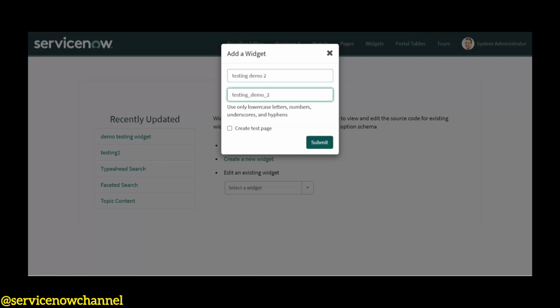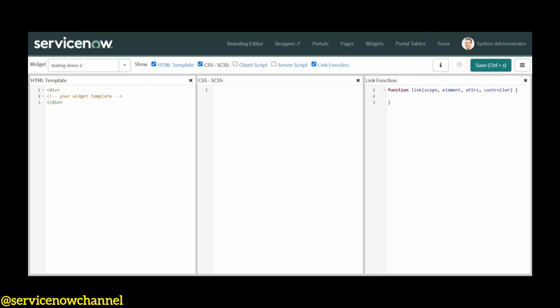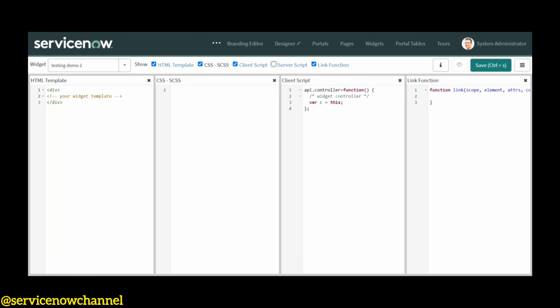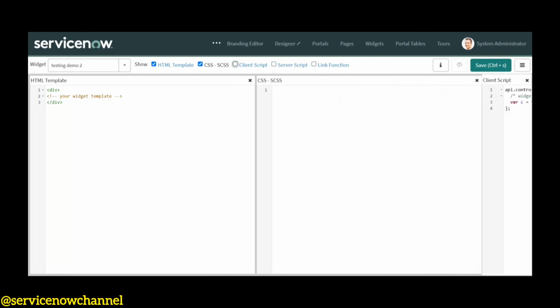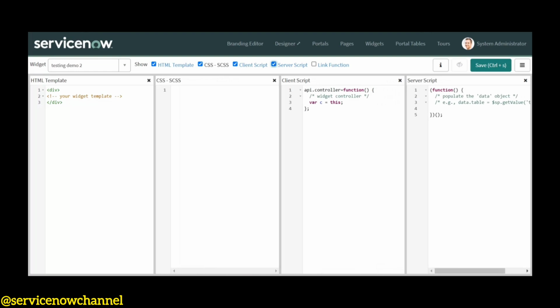If you just click submit, now we can see the widget has been created by using the service portal configuration method. So this is the editor view. This is how we can create a widget by using service portal configuration.